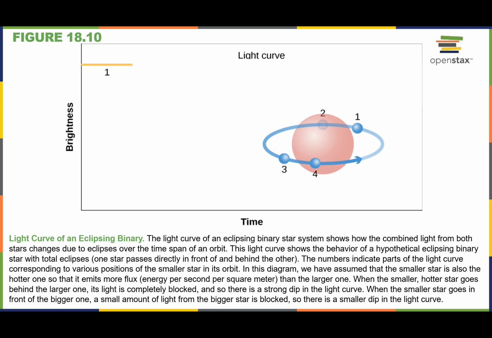Eclipsing. So I'm thinking it goes down. Yep. What about position 3? No eclipsing. Actually it goes back up to the same as it was in position 1. What about position 4? Eclipsing a little bit, a tiny little bit. Yeah, because this disk is taking a little bit of the light from the other disk. The disk of the blue is taking a little bit of the disk of the red. So yep, eclipsing binary. Look at the light curve.